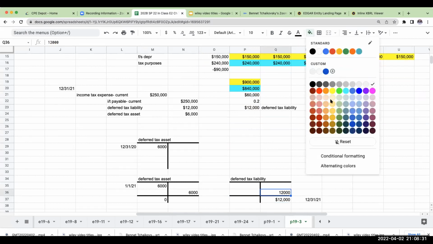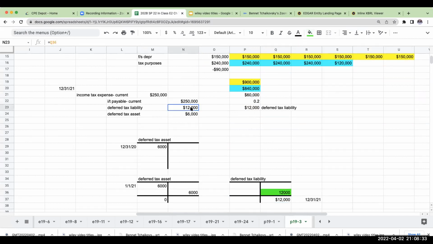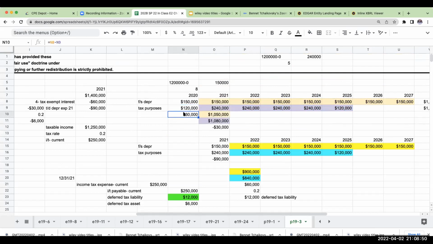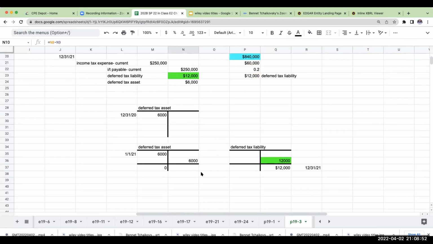Okay, so right over here, my deferred tax liability is going to be 12,000. What did I forget to do? I forgot to multiply it by the amount of the tax rate. Over here, I have a deferred tax asset. I had to get rid of that as 6,000. Remember, over here, it was an asset as of last year, but that's no longer the case. So I have to remove that from my books.